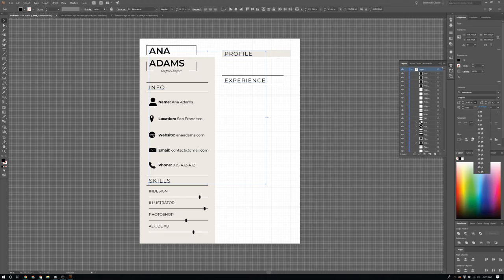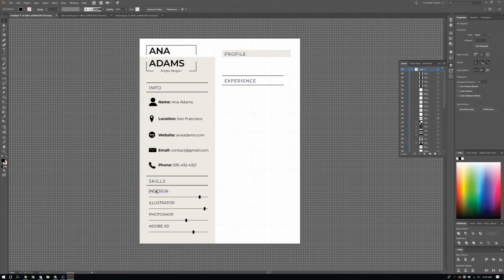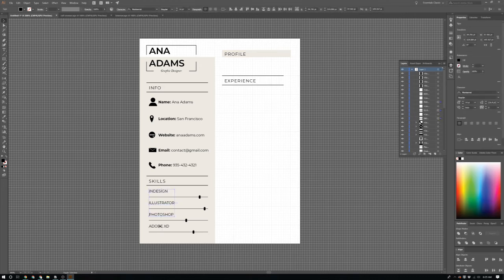I'm going to make the font size like a nice 18. Maybe like a 14 even. I'll go 16 cell in the middle. That means all these have to be smaller. Make that 12.